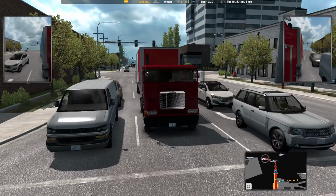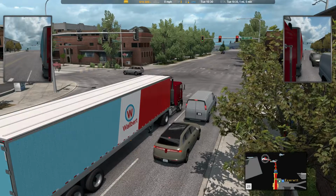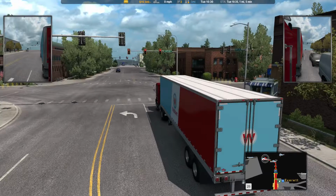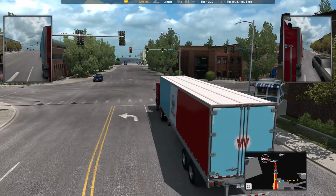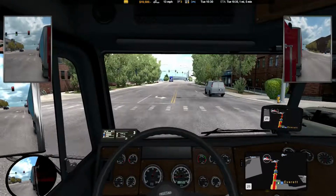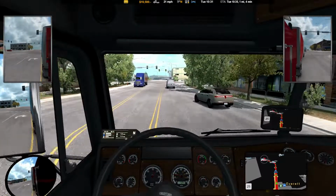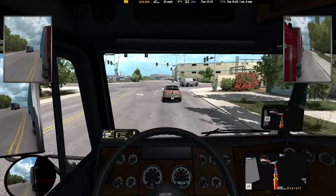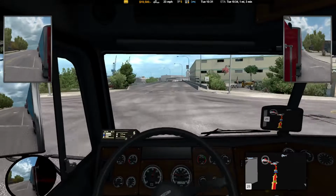So that's roughly what we're driving. It's a good quality mod, and these mod trucks have plenty of customization for them as well. Keep right, and you can then continue straight on. Quite fancy, but as I say, just a quick job. Just get what's set.